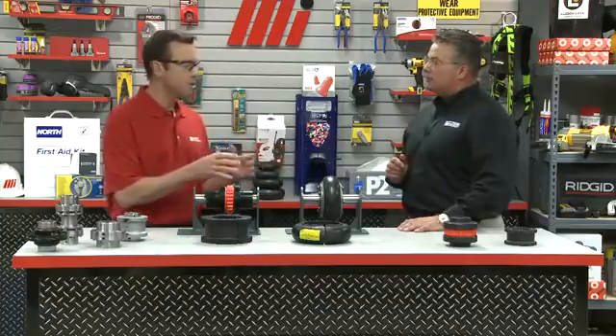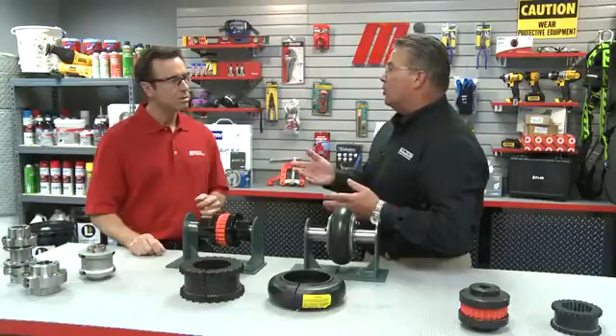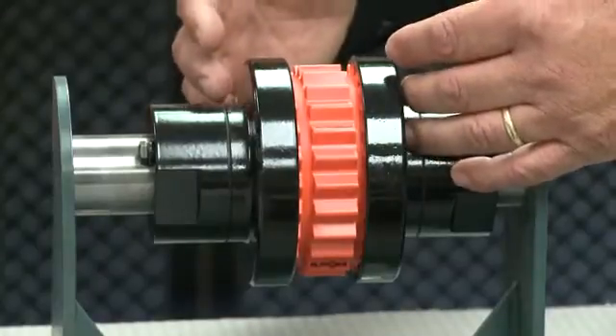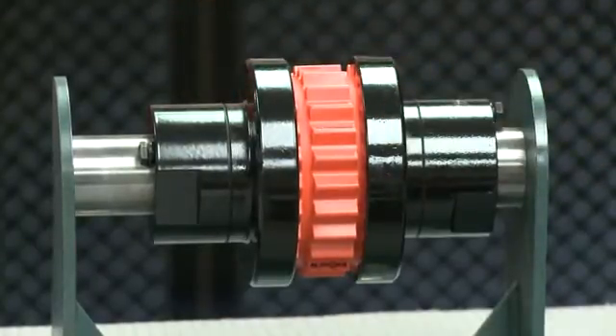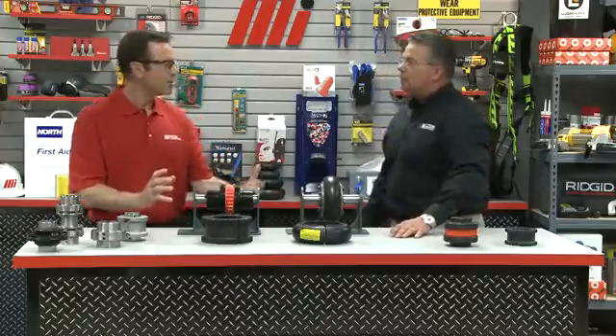Now, since you mentioned pumps, what about applications such as pumping where shafts can be further apart from each other? Using a spacer-style coupling design accomplishes this. Spacer couplings have the same primary goal as standard couplings — to connect two shafts and transmit torque — but accommodate the longer BSE (between shaft end) dimension using a spacer design, as seen here in this SCD-Flex style coupler. This is two hubs that remain on the shafts with a center section that drops out for easy access. In pumping applications, a spacer design allows easy access to the inboard side of the pump for maintenance purposes, such as replacing a pump seal. Most importantly, all of this can be accomplished and the coupling center assembly reinstalled without having to realign the pump or motor.